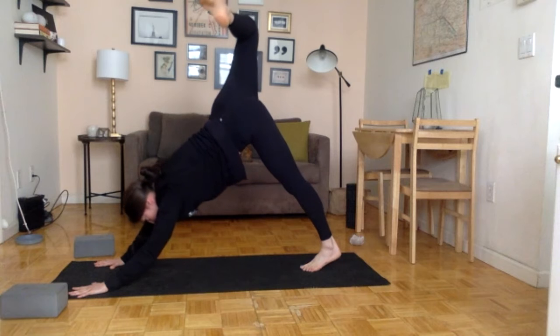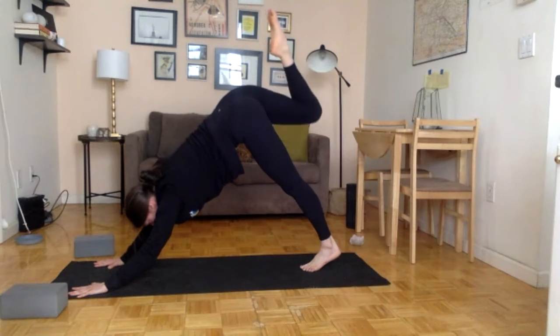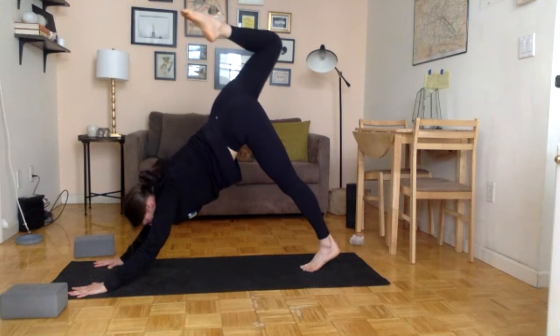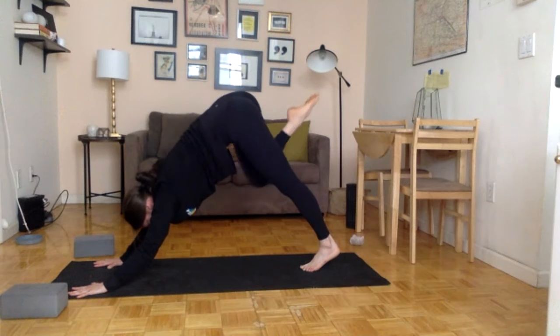I like to think of this as the hips almost yawning to the right. And then start to make some circles with the knee here. Imagine the knee is the point of your pencil. So you're drawing circles with the knee.